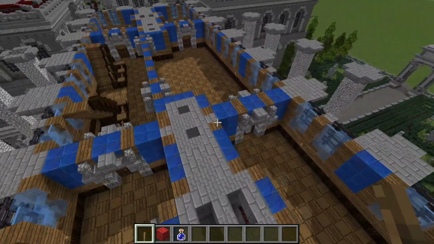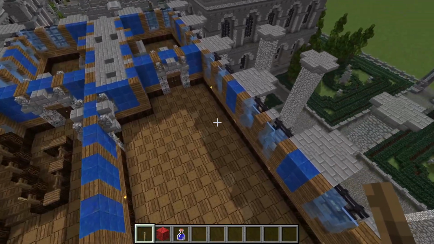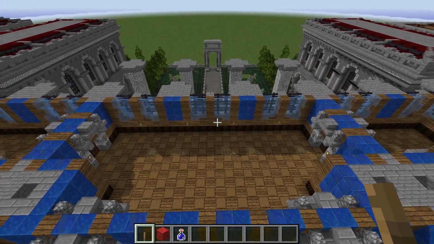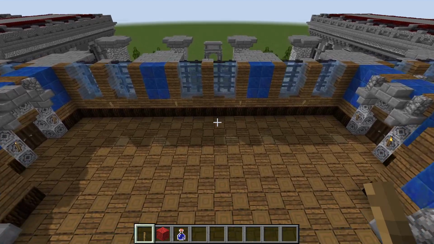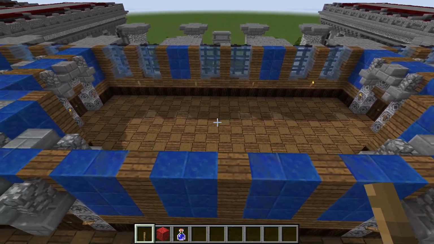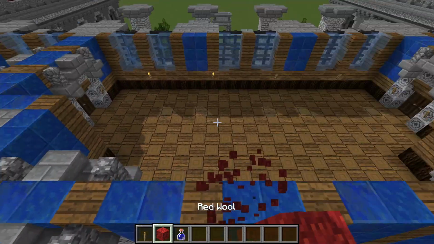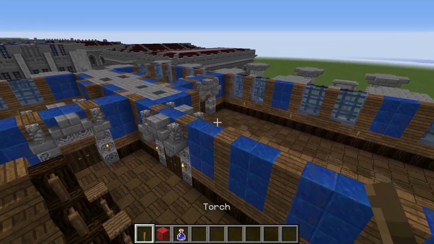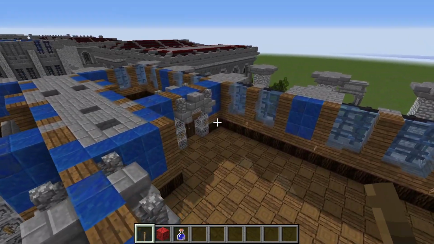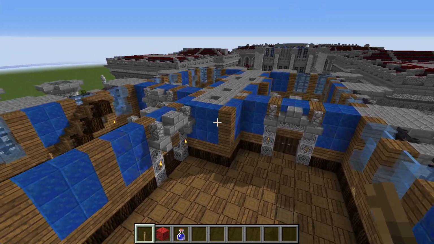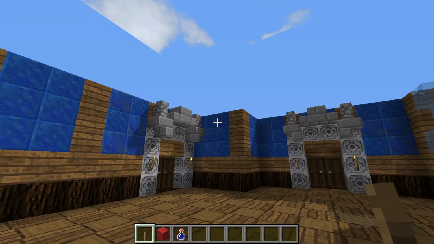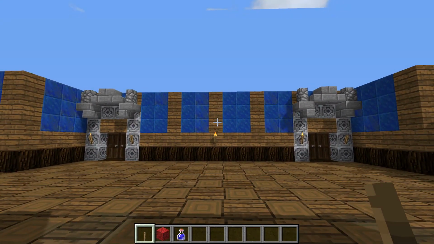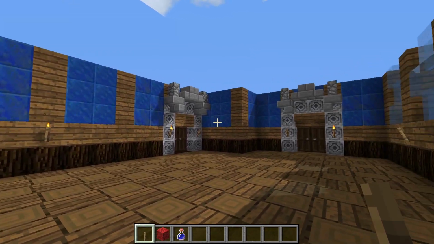All right, so let's take a look at the main room facing towards the front here. You can see on the inside here, on this level, I have chosen to use lapis as the color for this level of the house. Of course, you are free to choose whichever material color you like best. And here's a view of the room here.